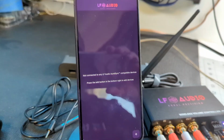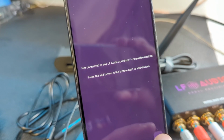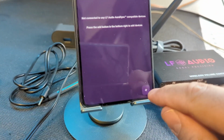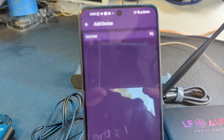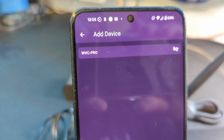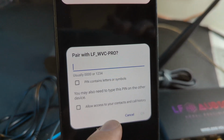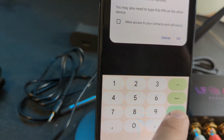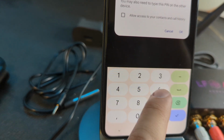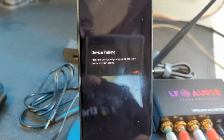So let's do that right now. All right, so once we download our LF Audio AuralSync app, and we have our Bluetooth pin here, 561886, simply go to plus, and we should be able to scan for devices. So we have the WVC-PRO. All right, there we go, focus, and I just click on that. You get a pairing request, so let's put in the code. 561886. All right, let's pair. Device is pairing.